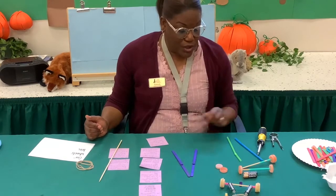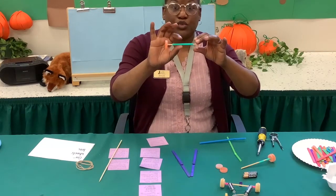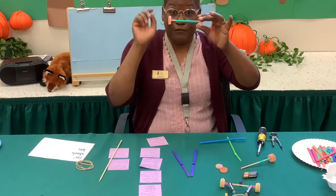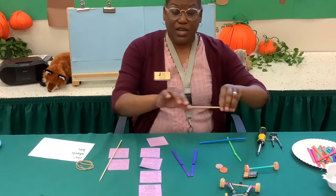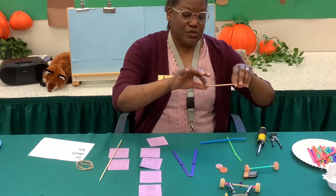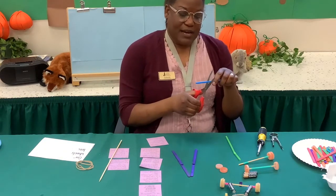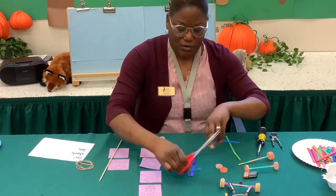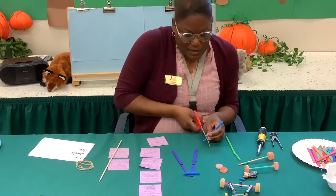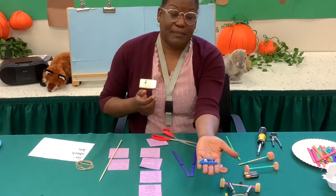So the next thing that I did, I don't have scissors, but I will show you on here. You cut your straw up into about 1/3, and that's going to be the axle for the front. And then you're going to cut off 2 little bits about this size, and you do 2 of those for the back. So magic scissors. Okay, so cut it about here, and that'll go here, and then you'll have a bit here. I already have my bits cut out, but just so you can get an idea of the bits themselves, that's about what it's going to look like.